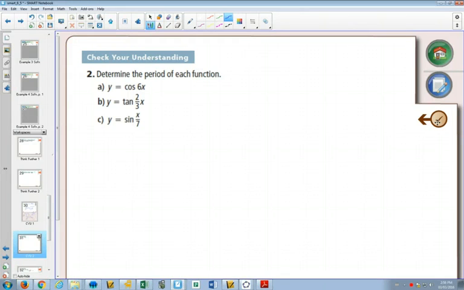For each of these, again, we're going to graph each of these and then write out what the period's going to be. So now for A, we've got y equals cos x. We know what our cos graph looks like. Our parent graph looks like that. What does that 6 do? Multiplies our x value by 1/6. So it's going to compress it horizontally.